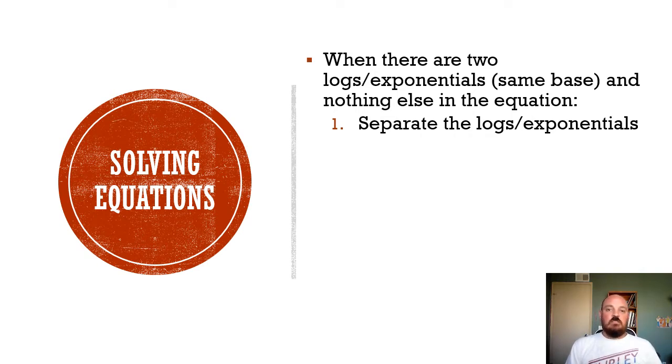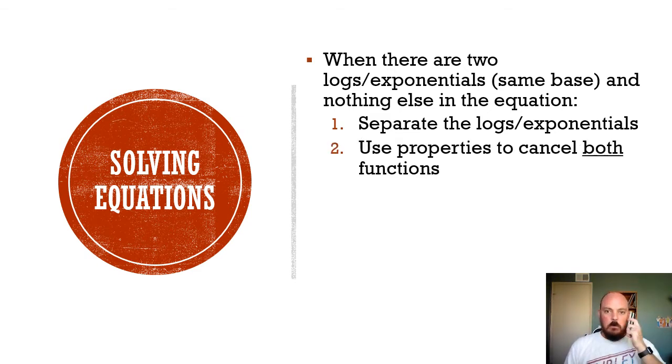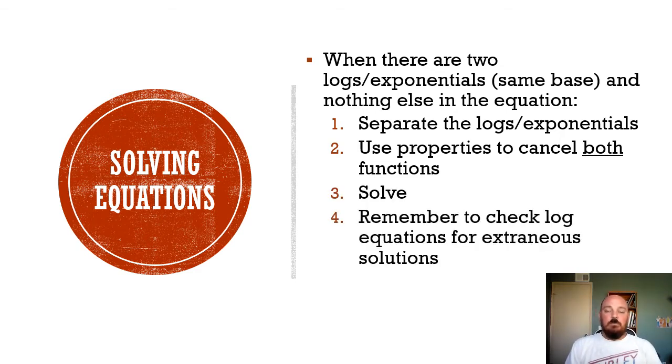So what we would do in this problem is, first of all, separate them. If they're the only two things in the equation, it's almost automatically going to be separated already. It's going to be one thing equals the other. But just in case it said, one log minus another log equals 0, just add that second one to get them on opposite sides of the equation. Then, when you use your inverse properties to cancel either one of them, they both cancel out. And then you just go ahead and solve. It ends up being a pretty straightforward, simple question. But do remember, just like we talked about in part 1, if you have a log equation, you still need to check for extraneous solutions.